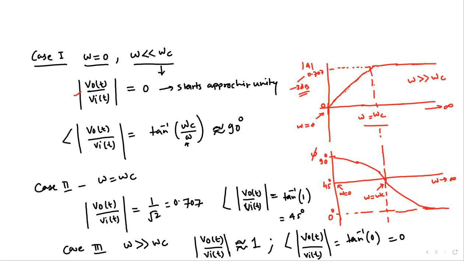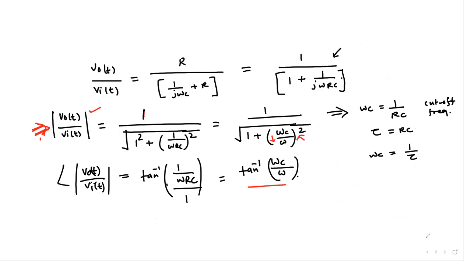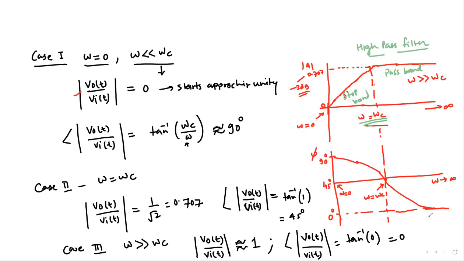So this is how this filter looks. We see that this is the stop band, because the gain is attenuated. This is the pass band, because there is a constant gain for these frequencies, and this is the cutoff or break frequency. All right. And this is how we can explain the working of the filter, and this is called a high pass filter. Because it is passing the frequencies above omega c, which is the cutoff frequency, that's why it's called a first order high pass filter. So that's all for this module, and we'll continue with further explanation.